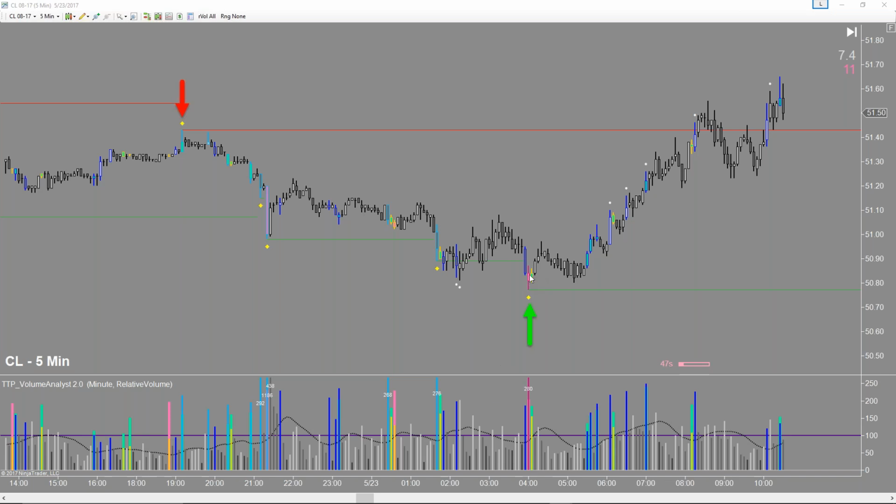And what you see here is an extreme churn bar. So that's an incredibly high relative density bar, which is very high volume per range. And when you see that at a low, that indicates that demand is coming into the market. Let me explain it like this. You see this big down bar here? That's a selling climax.